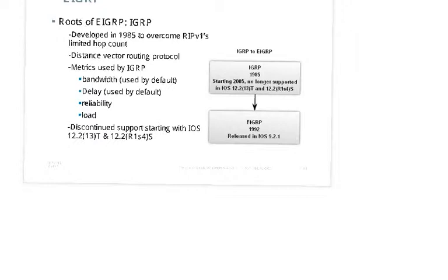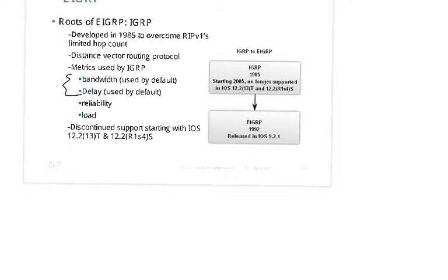IGRP was discontinued in terms of support in these versions, which is not important to know. What we need to know now is that those are offline parameters, which means bandwidth and delay are based on the characteristics of the link itself. If the link, for example, is ADSL, then the bandwidth is well known before you start the network. Delay is also an offline parameter. It's calculated based on the theoretical bandwidth of the link, but the difference is that the delay is a cumulative parameter.